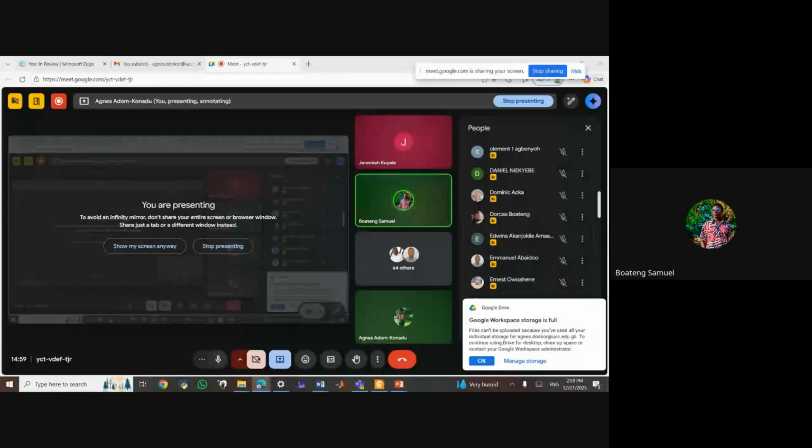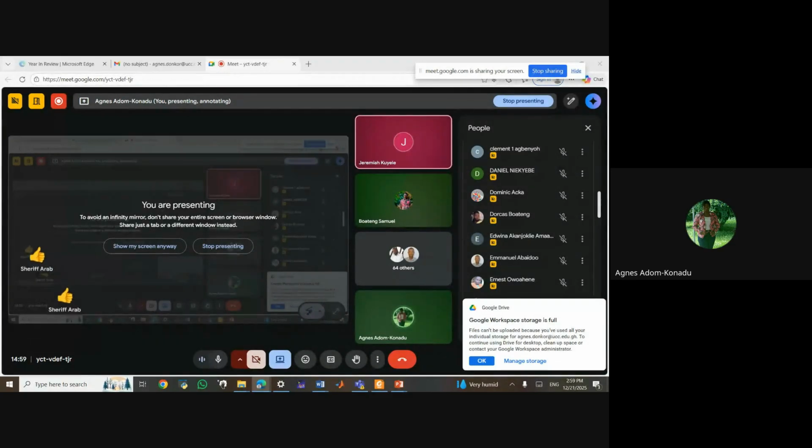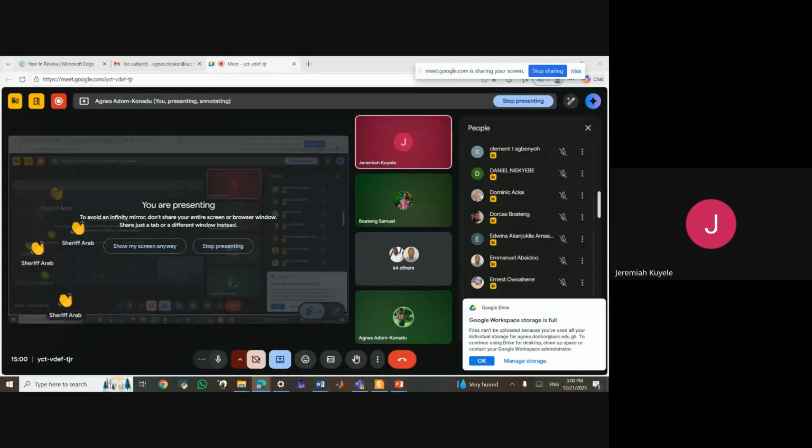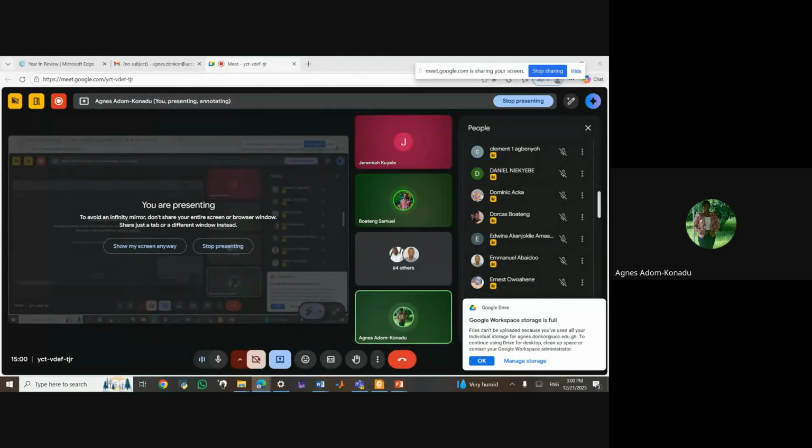In this case, we are going to group like terms. After grouping the like terms, our final answer will be x squared plus y squared plus 2x minus 4y minus 5 equal to 0. Thank you, madam. Thank you very much. Well done.